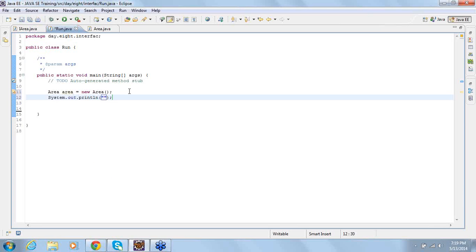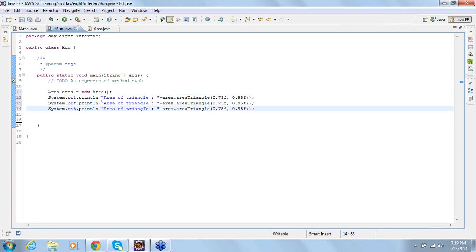Then we can call the area of triangle, square, and then rectangle.